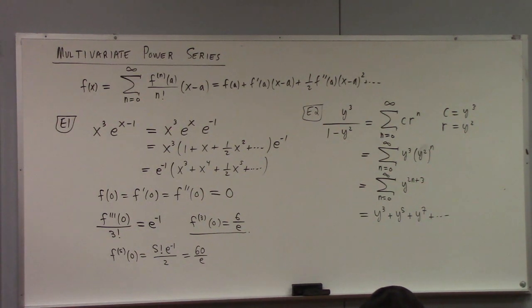So I'll just take a breath here. Do you guys have any questions about power series now you've got the sheet in front of you? Do you want me to work a few more examples before I go back to the multivariate thing? Should I do one not centered at 0 maybe? Let's try that, yeah.